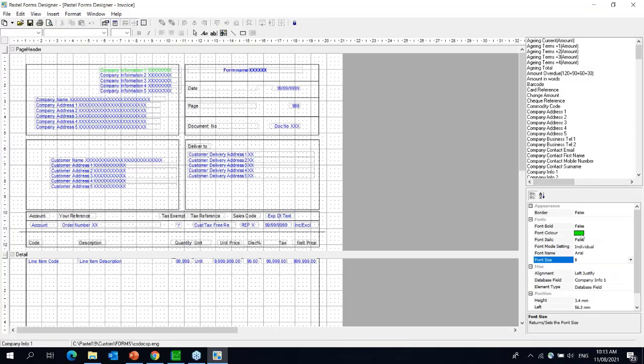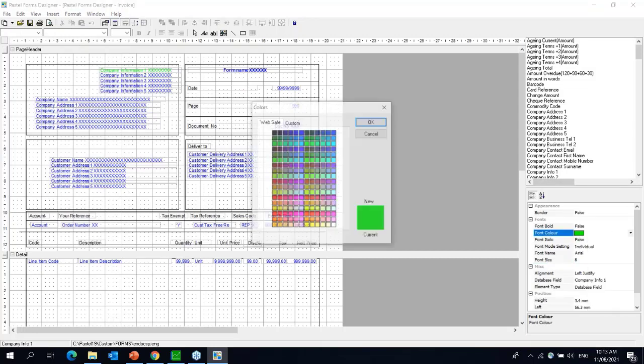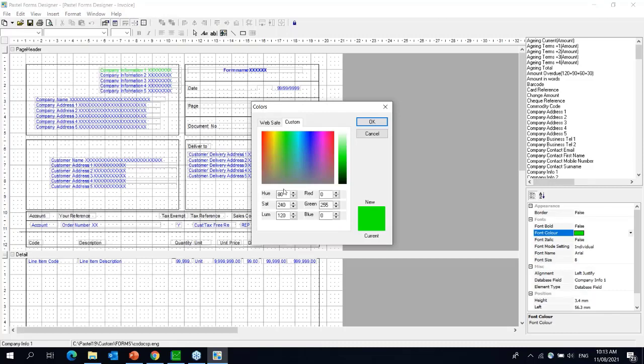If you want to do that, you go to more colors, and then you go to custom, and here you will enter your red, green, and blues. You will then be able to select your specific company colors, which is also really awesome. So you can make this completely the way you want it to.